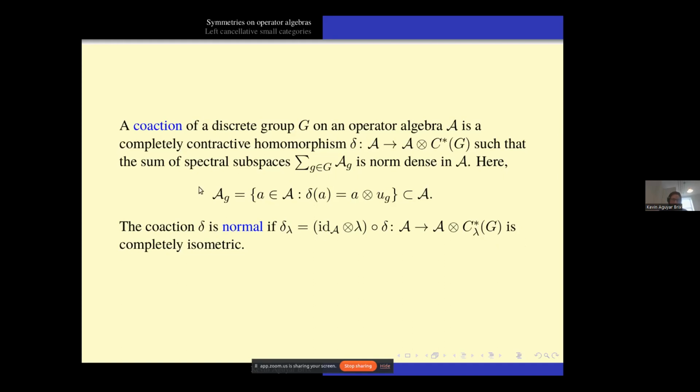So in our case, this is a general coaction, and as you might have noticed, this normal appears. Normal is of course a bad word because it doesn't say anything. But the condition for a coaction to be normal is that this composition, where I take my original homomorphism and then map it onto the reduced group C-star algebra instead, is completely isometric. That's the condition. You can think of this as a reduced coaction instead. There's a subtle formal difference between the two, but we show that they're in principle the same thing. So if you want to think reduced instead of normal, please do that. This is the setting I want to be in, normal coactions. And of course, if the group is amenable, then any coaction is normal because then you just have the identity here.